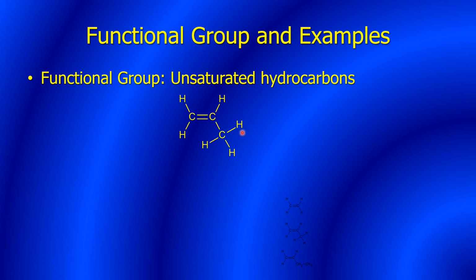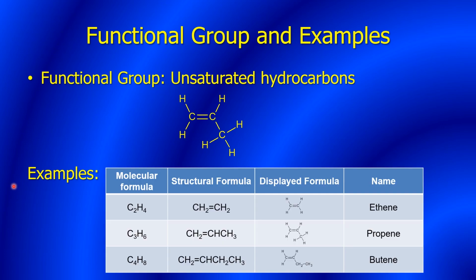An example of this is this molecule here. You can see the carbon-carbon double bond, and then there's a single bond and hydrogens all the way around the outside. So some examples of the alkene series. So the smallest alkene is ethene, 2 carbons. It's not possible to have a 1 carbon alkene because you can't get a double bond between carbon atoms if you only have one carbon.